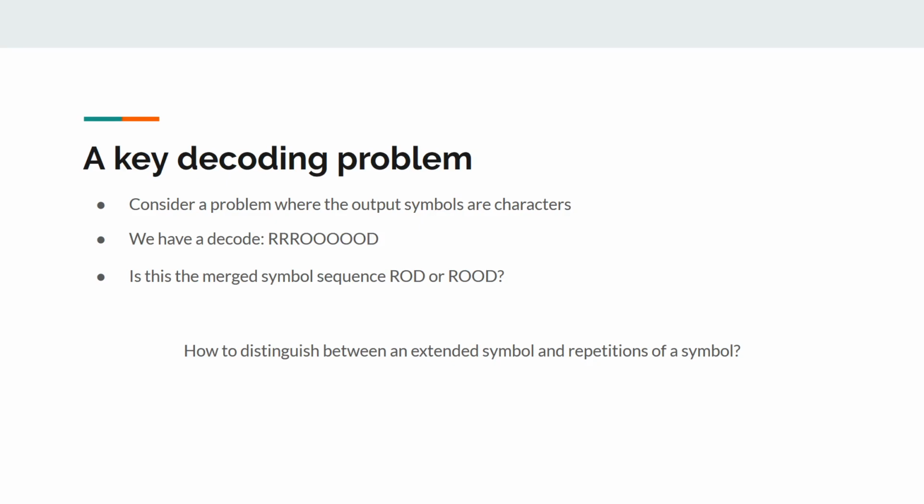Basically, how do we distinguish between repetitions of a symbol in the final sequence and an extended symbol sequence that represents the same instance of a symbol, which is meant to be collapsed to a single symbol? Basically, how do we encode repetitions in a symbol sequence?